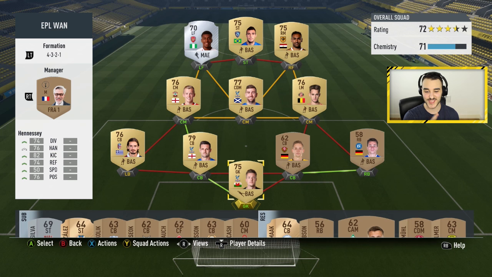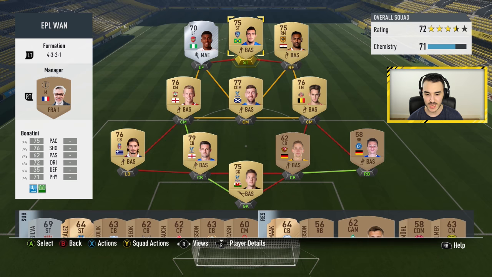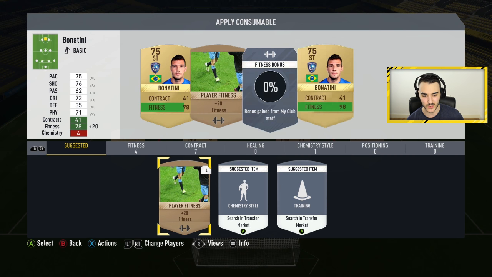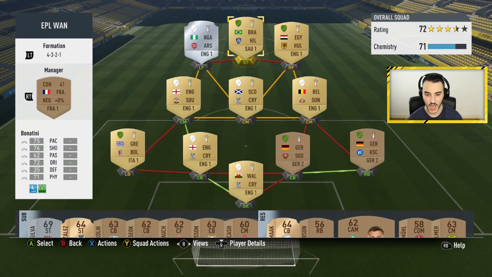So now this is what the team is looking like. They're looking a lot better now. I don't know why I said a lot so many times. Anyway, but the fitness is a problem. So should I place fitness cards on these guys? I think I might have to. I think I will. 78 fitness, we're going to place one on him. Because you can't play with 78 fitness. That's just terrible. Iwobi's 92.